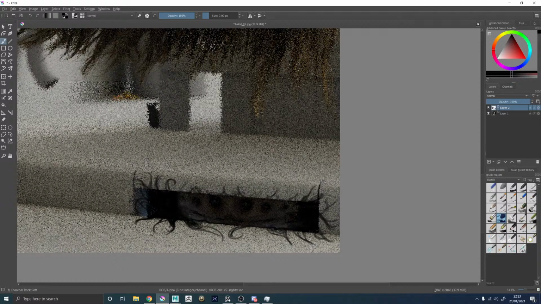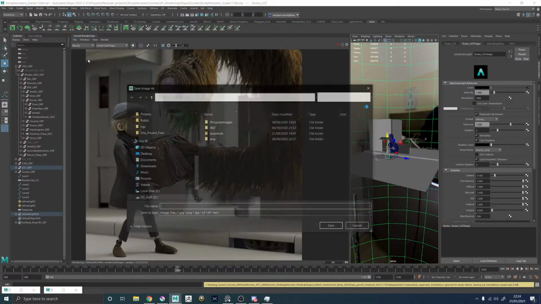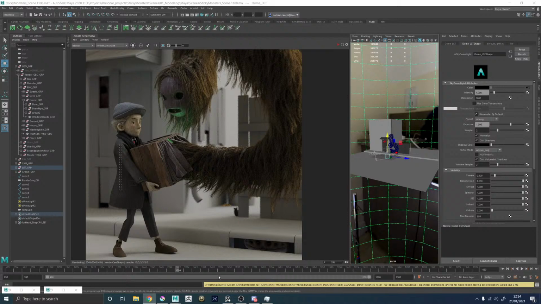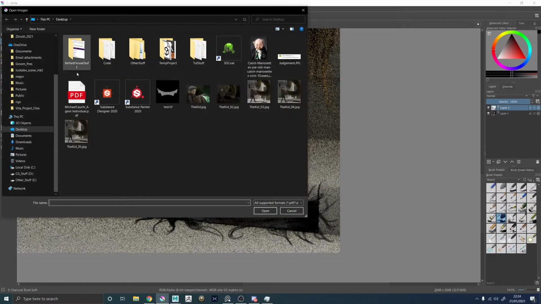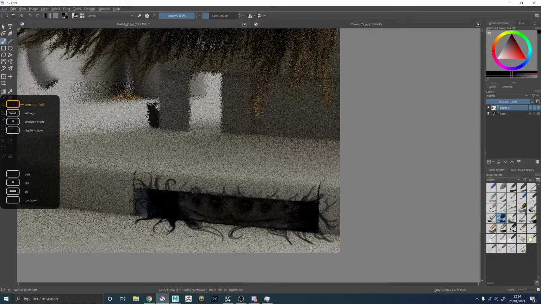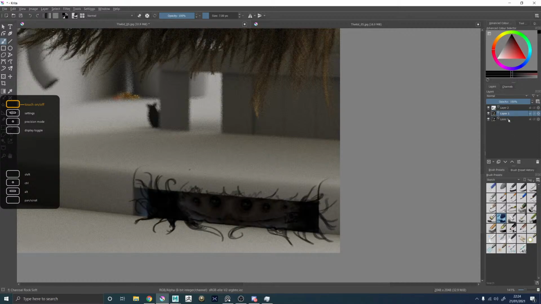I feel like we need to blend the face in a bit more. So let's just get a slightly cleaner image now. File, save as, desktop. Cool. File, open. Copy layer. And paste layer. There we go.